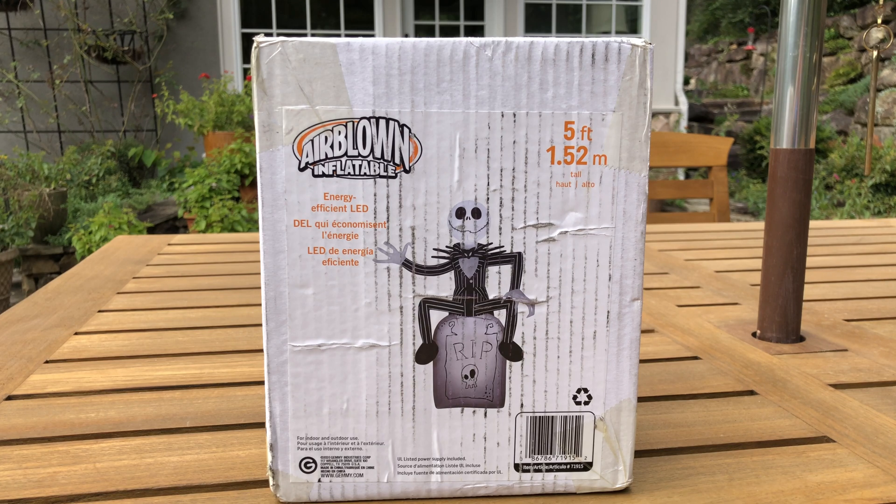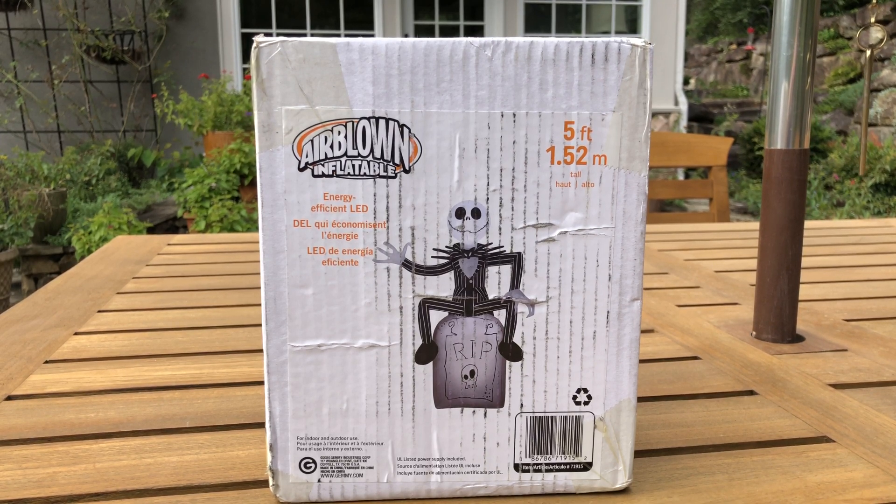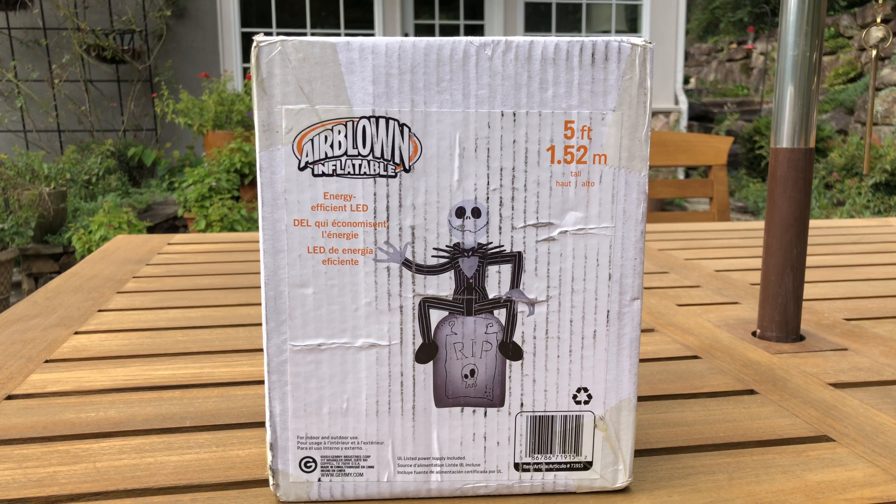$55 for this inflatable is honestly not good — that is not a good price to be paying for it. I definitely overpaid, but I had to have this inflatable for my NBC display. $55 is actually the cheapest it's going for. I checked eBay, couldn't find a cheaper one, checked Amazon, checked Walmart — Walmart had it maybe for the same price. With yard inflatables you're gonna get really good shipping, and yard inflatables is always trustworthy, so that's how I concluded where and when to buy this inflatable.